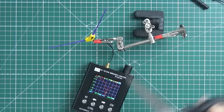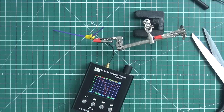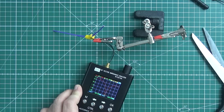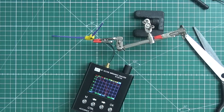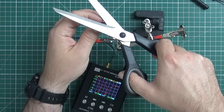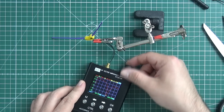I'll show you a trick to change the tuning of an antenna. It's simple when the antenna is too long — you take the hot element and cut a millimeter. I've cut a millimeter and the resonance moved slightly — now it's at 843 MHz. Let's shorten it again. It moved again. Still too long. Let's cut again. It moved. With this method we just keep cutting until we hit the desired frequency.